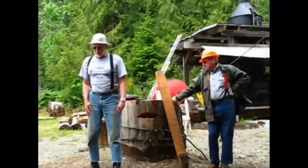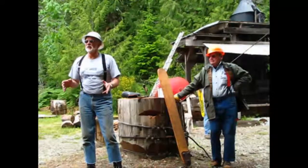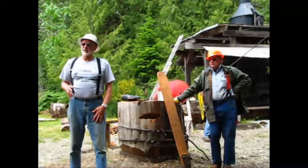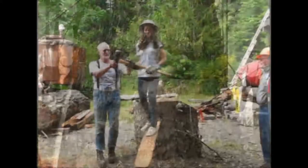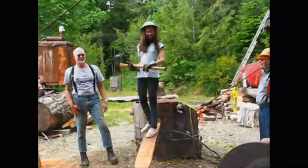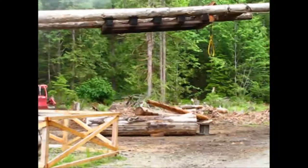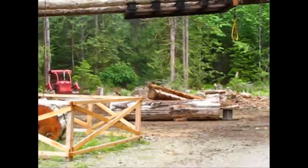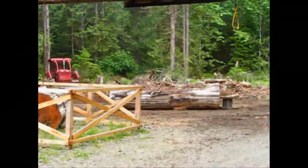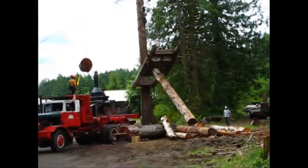So I'll just do a little explanation. In logging, the three big functions are, one, the fallers who knock down the timber, and then you have to collect it, pull it in. In logging vocabulary, that's your yarding. You're yarding the logs into the foot of this spar tree. Then you've got them all in one place, it's easier to handle them. Then the third step is you load them onto transport to get them to the mill.